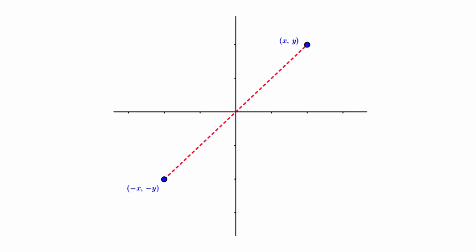If there is no change in the equation when both x and y are replaced by minus x and minus y respectively, then there is a symmetry about the origin. Observe that (-x, -y) is obtained when (x, y) is rotated by 180 degree. Thus, when there is a symmetry about the origin, the curve is not altered when rotated by 180 degree.